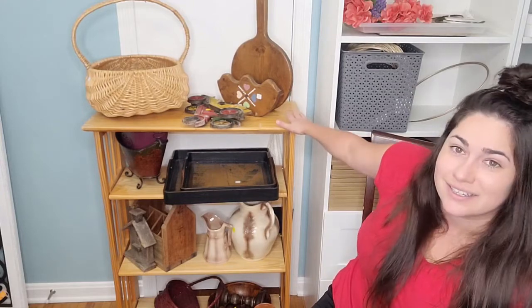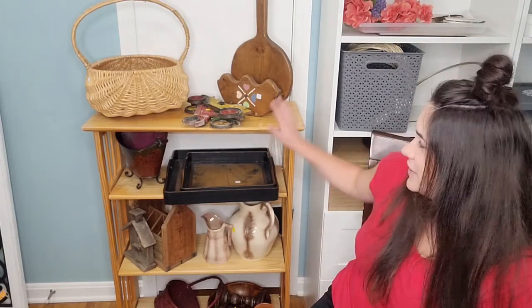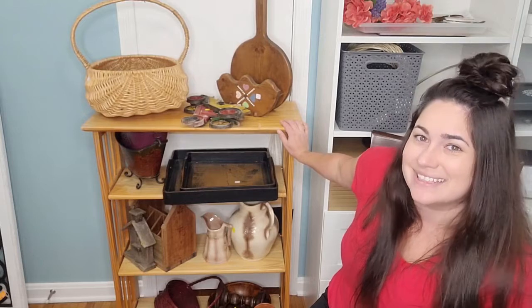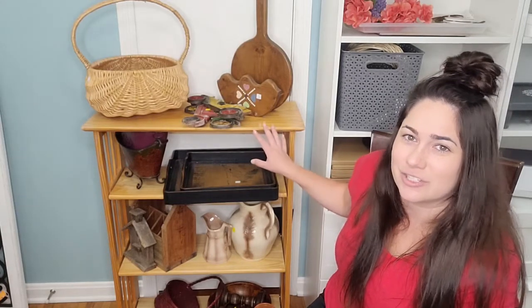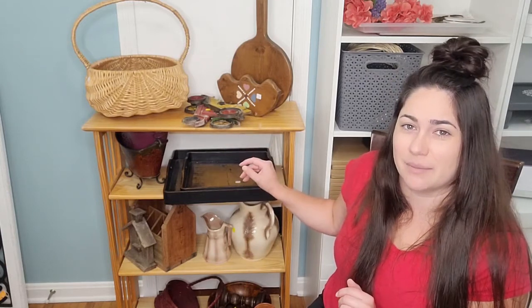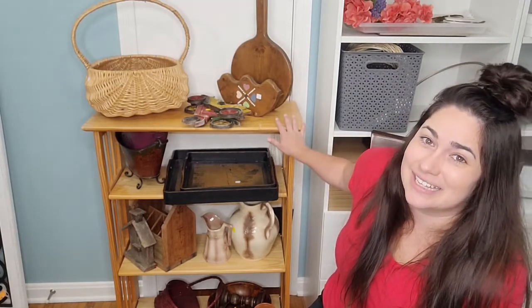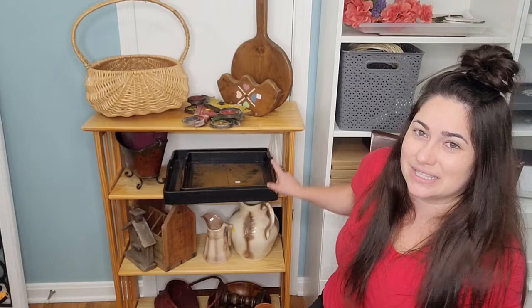This shelving here is one of those foldable units. The top comes off, the shelves fold up, and then it folds in so it's super easy for storage and moving around. I'm going to give it a makeover, but I'm going to keep this one for myself — for my craft shows and craft room. Whenever I need a little extra help, I can throw it up to the side and put what I need on it, then break it back down. I had been looking for one of these — they're honestly not cheap for a good quality one.